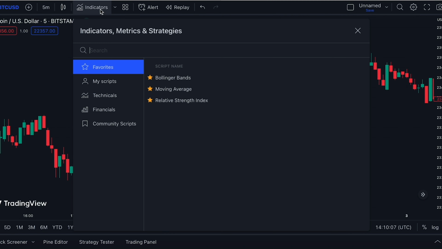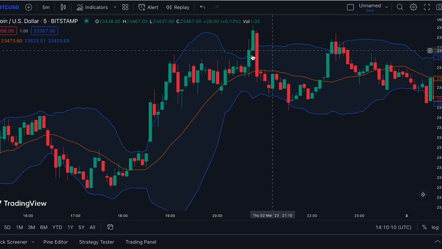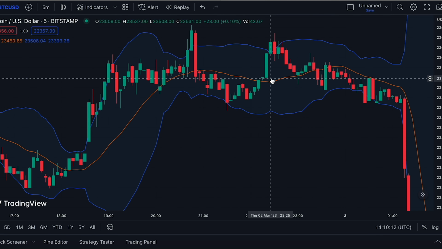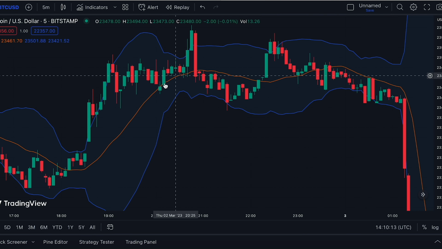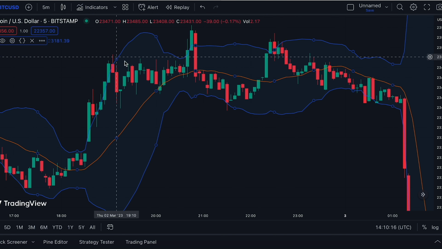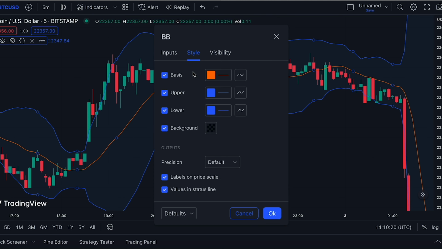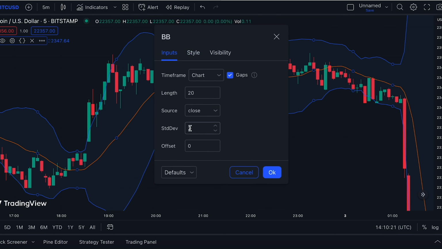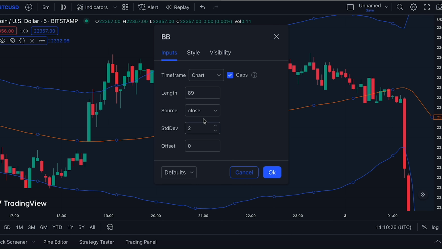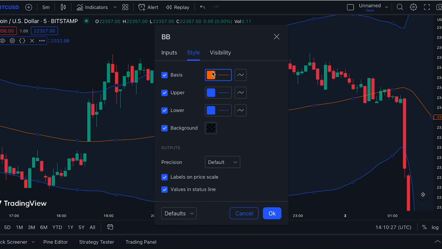Look for the Bollinger Bands indicator under the indicator search option. Choose the TradingView indicator, then add it to the screen. The following are the components of the Bollinger Band gauge: a middle-placed moving average, an upper band, and a lower band. The standard deviation option is visible if we navigate to the Bollinger Band settings. The value of the upper and lower bands is defined using this setting. Except for the length, we'll leave all of the input options alone.